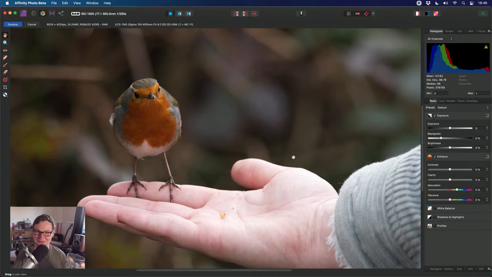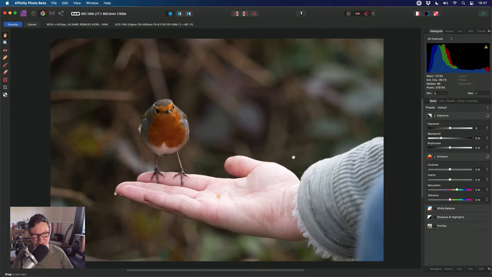What about some perspective correction? Oh, do you mean on the image that I've just done? Sorry, too late for that. Or do you mean just generally? Because we've got live perspective correction in Photo, which is quite useful. I don't know if I've got any examples to show that.